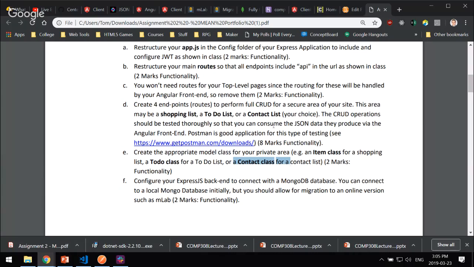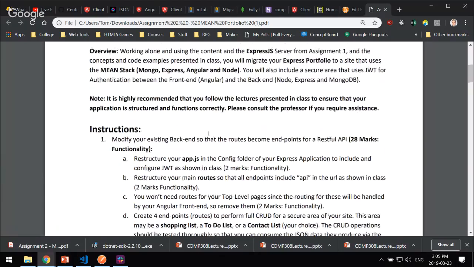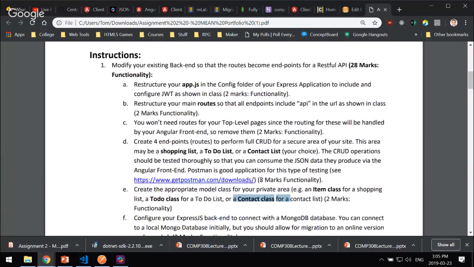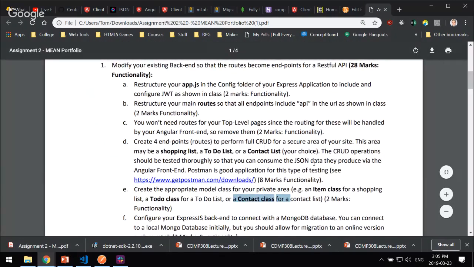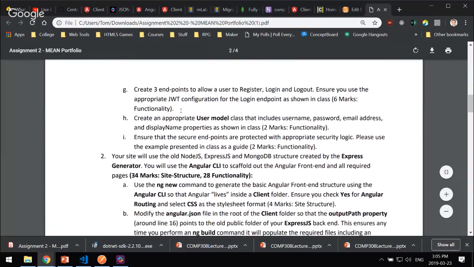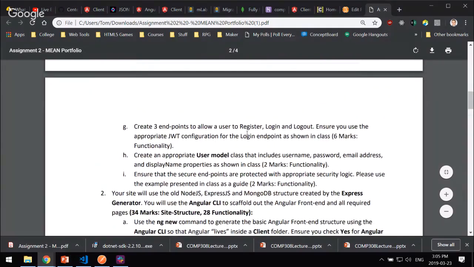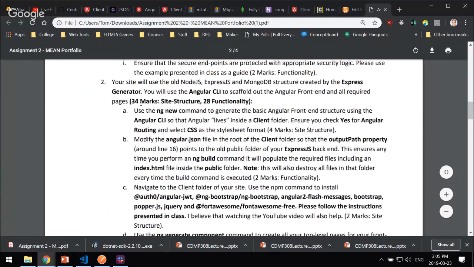I'm not going to mince words. So it looks like a lot of work, and there's a lot of details here to remind you of all the things. So please check box everything that you're going to do. Notice that there's just more stuff around things that we've already done. These are all the things we did to make our app. So this part is worth 28. The next part is worth more. It's worth 34 marks in terms of site structure. That's like scaffolding, right? And 28 marks functionality, right?